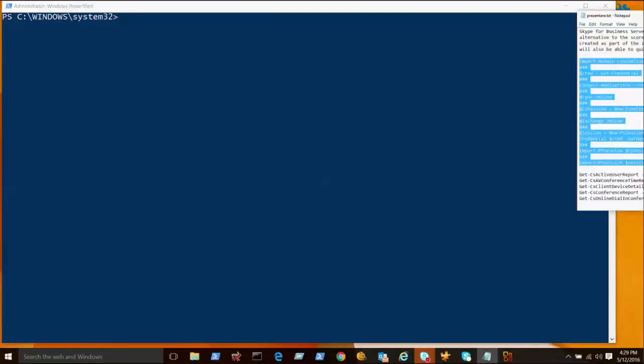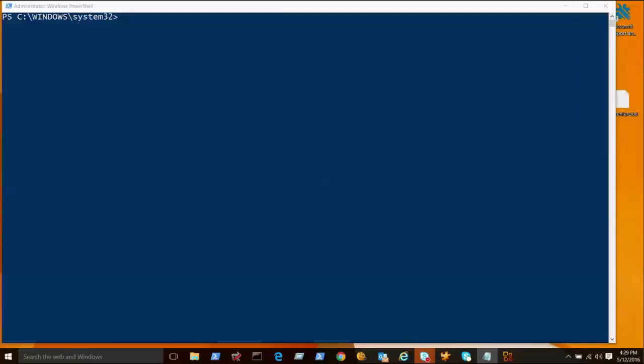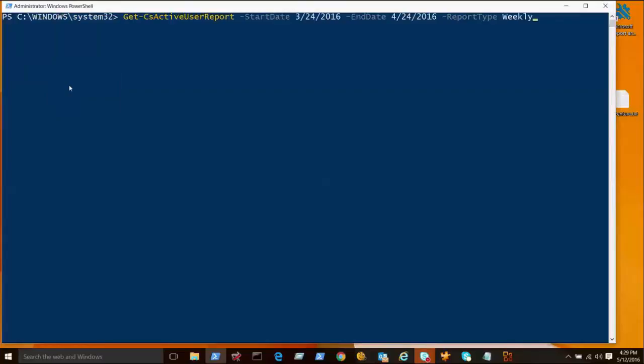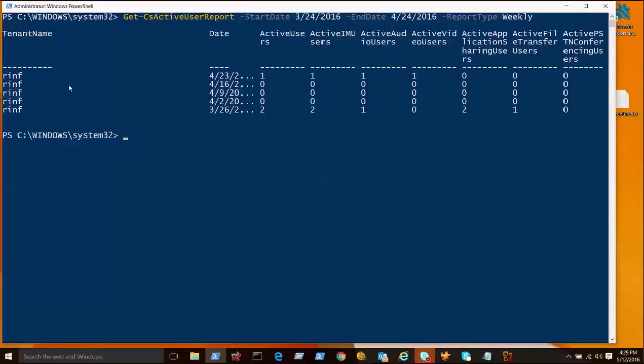I will give you some examples to see how it works. So the first one is a user report, for which you have more parameters. You can select the period, starting and end date.